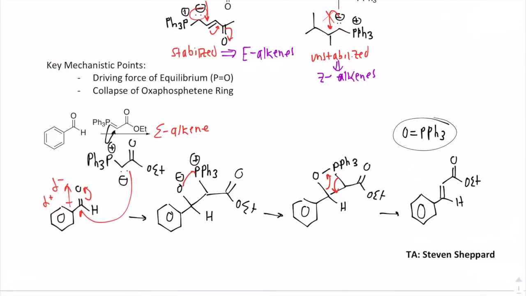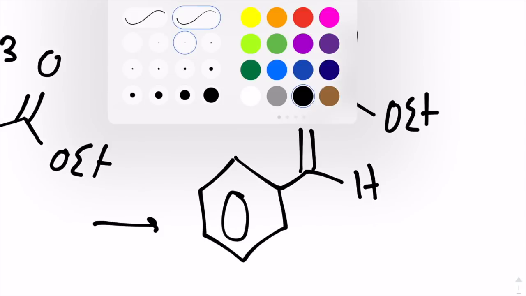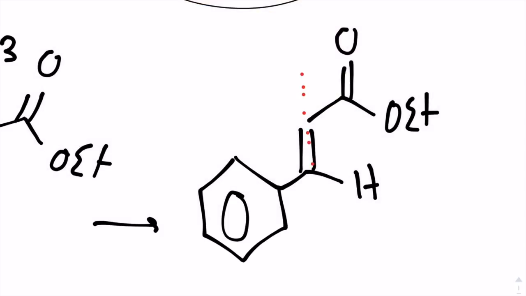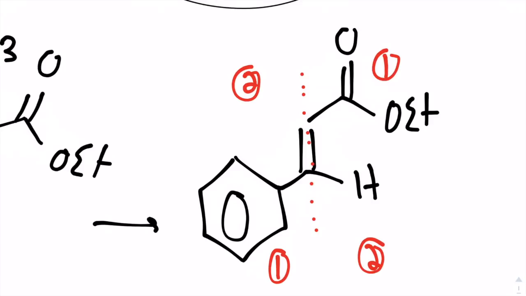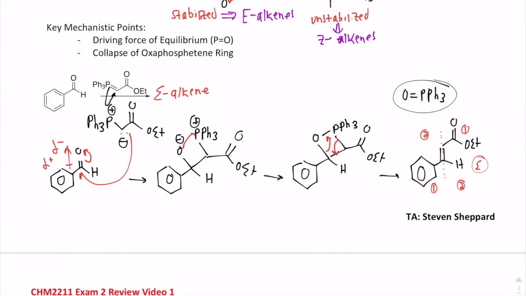Alrighty, so if we were to look at the end products, we want to always make sure that we formed either the E or the Z alkene. So let's just look at these end products for a second. And if I were to put my plane of symmetry through that single bond, the double bond, I can label my priority groups. So I have a 1 over here, a 2 over here, a 1 over here, and a 2 over here. So if I were to classify that, that is most definitely E. So we definitely have the right alkene at the end. So that is the product of this reaction.